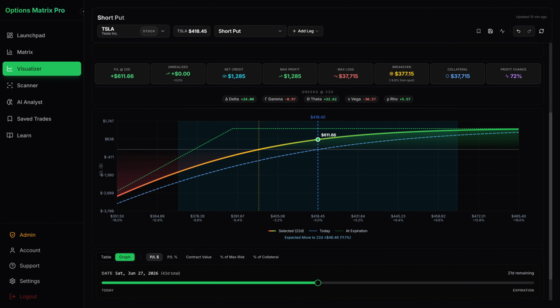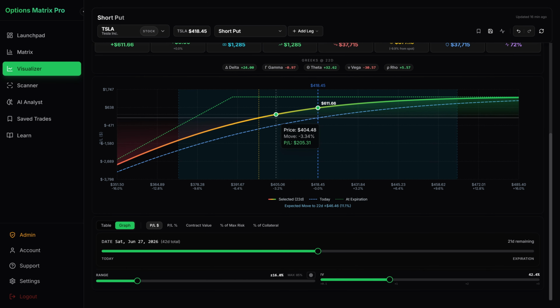So you've got your delta that helps to show how sensitive the trade is to a movement in the stock. You have gamma that shows how quickly that sensitivity can change. Vega, which shows how the trade may react to changes in implied volatility. And so these can become quite important if the stock moves quickly or volatility changes. And I guess it's important because the Greeks help you understand that the trade isn't static. It changes as price, time, and volatility change.